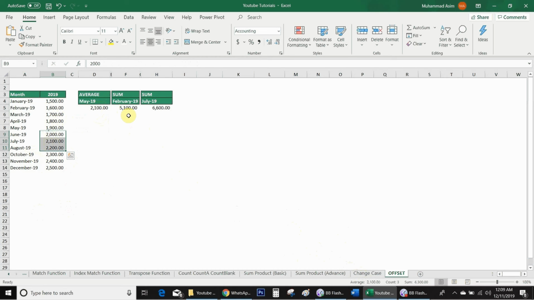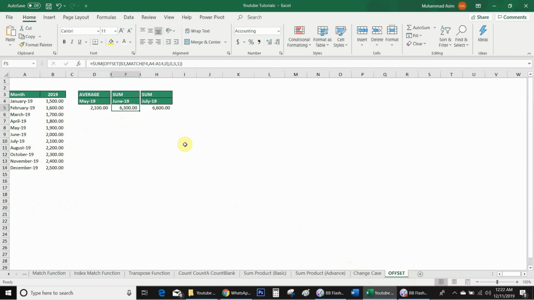Similarly, you can wrap your offset formula with sum. In this scenario, I have used the sum function instead of average. So if you select your month from this list, for example, I select June, then Excel will calculate the sum of 3 months. I select June 19. So if you go to the list, this is June 19, and calculate the sum starting from June 19 to August 19. So our sum is 6300. So we have the same answer.